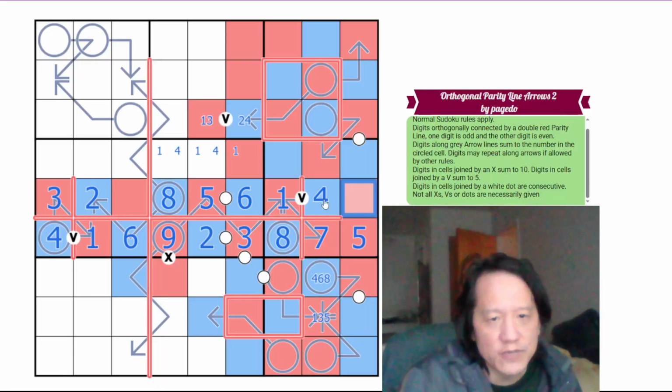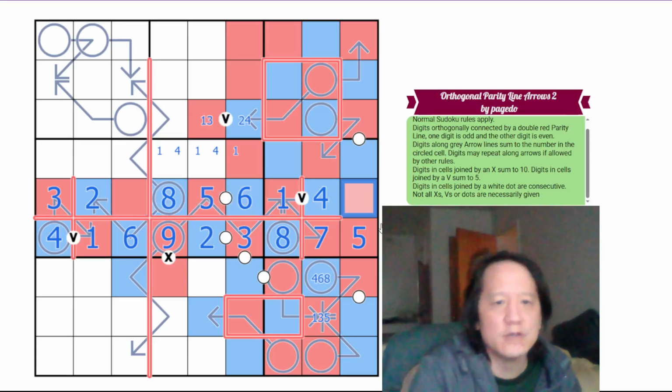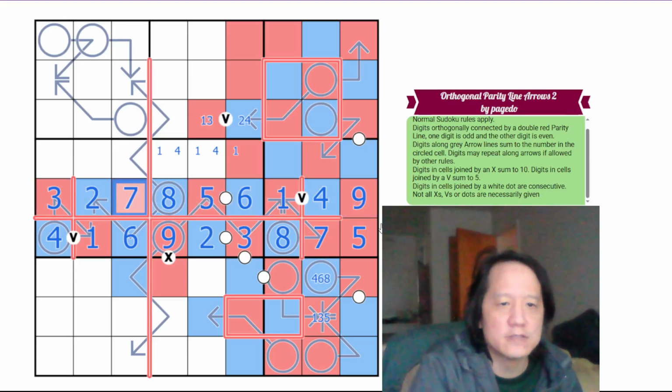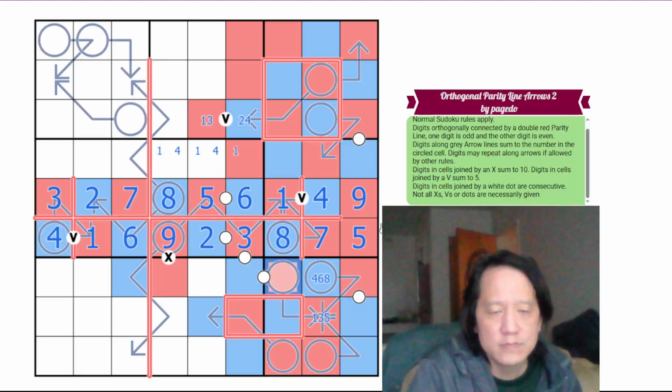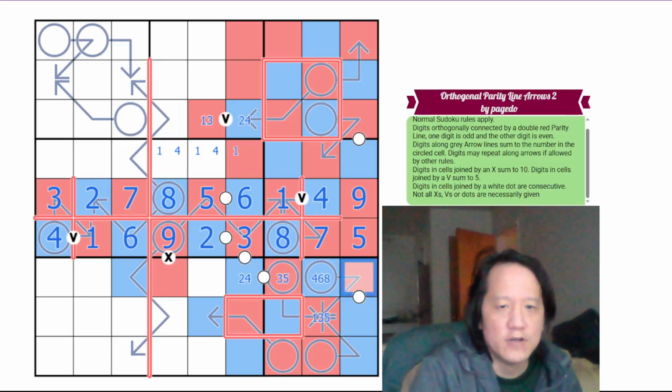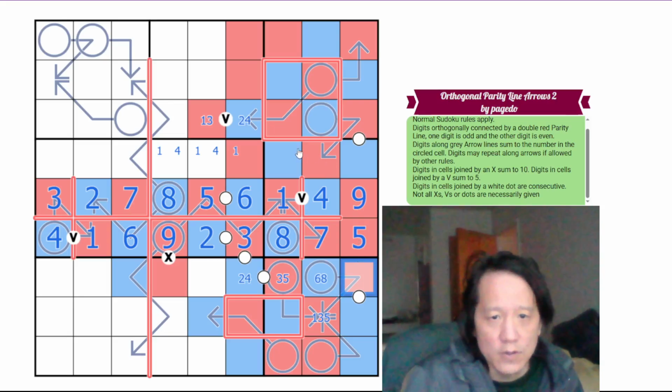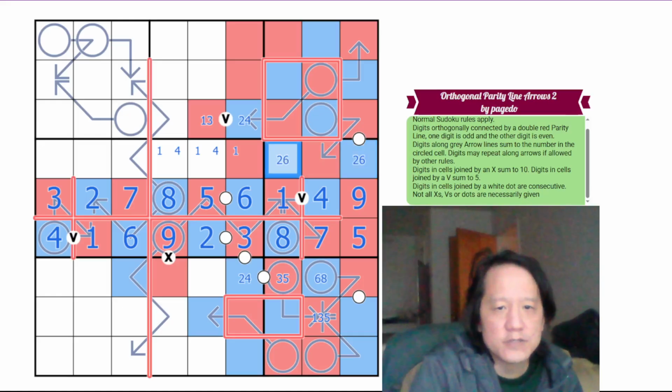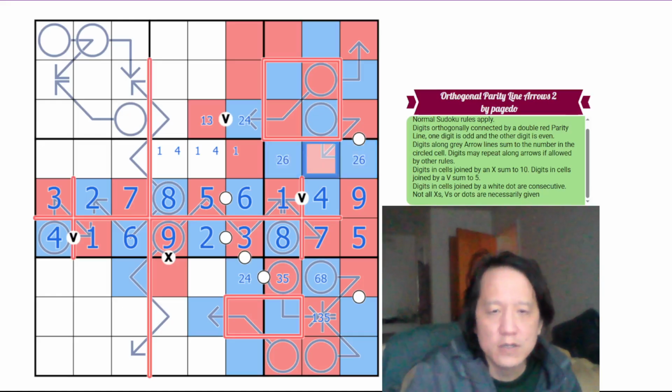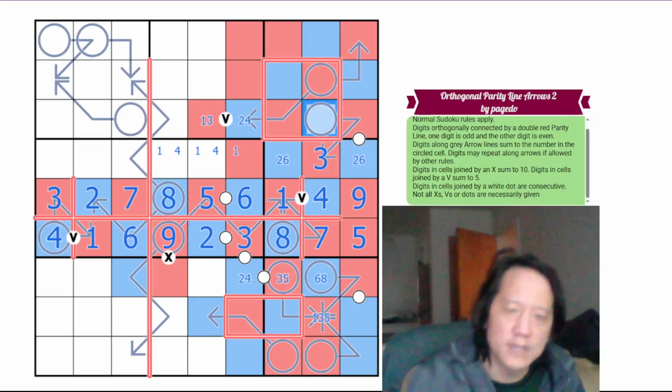So we're missing 7 and 9 in row 5. 7 can't be here because of the 7 in the box, so that's 9. This is 7. This is 2 or 4 still, again, next to 3 or 5. This can't be 4. We have 2 and 6 here. And this has to be 3. So to add, this can't be 4.